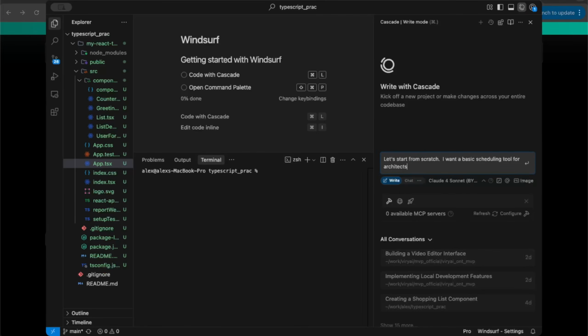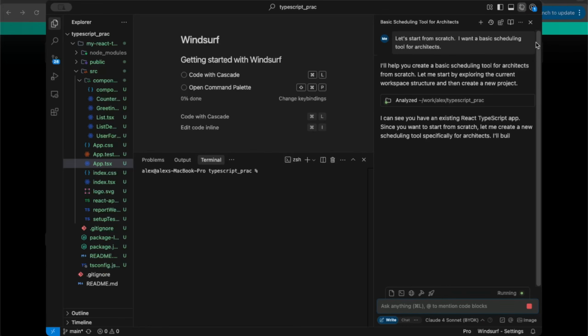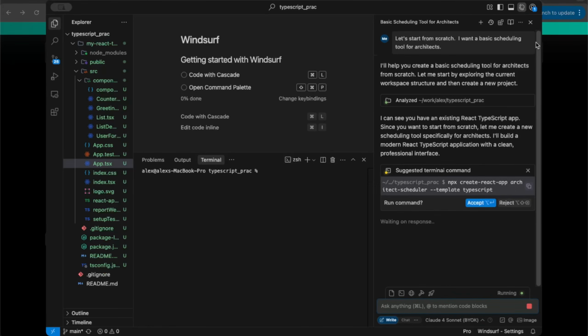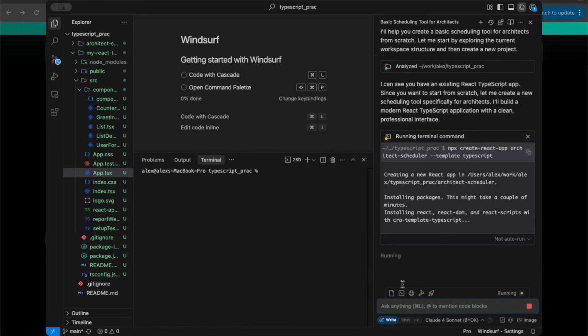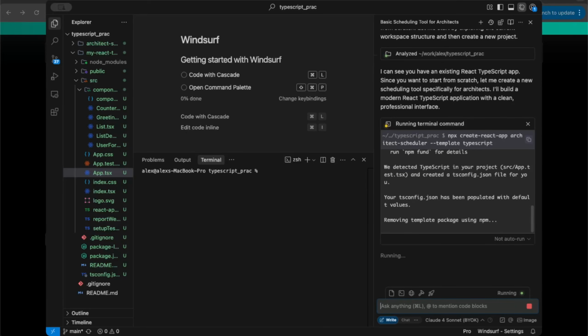So let me see here. This is gonna have to read in a lot of this code. We'll see what this is actually gonna do. And hopefully I'm not spending all of my API credits just in this, but we'll have to see. This is a project I was practicing some TypeScript stuff in for an interview recently. So we'll see what it does. It's actually not going that fast. I for some reason thought using this live would be a bit snappier, but it's still going.